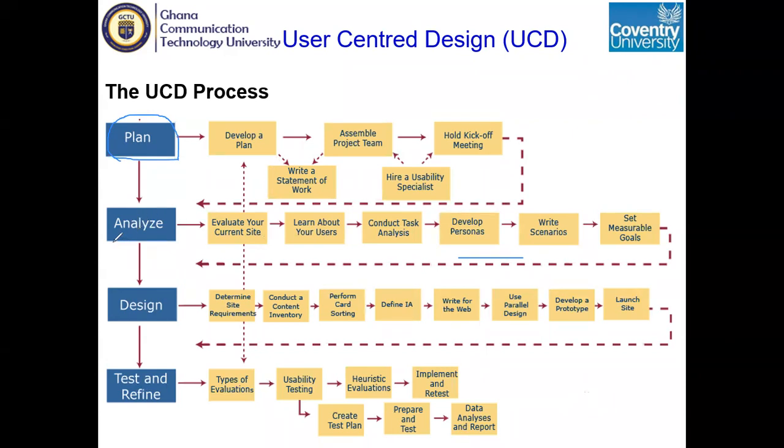Then you do analysis. Analysis here has to do with your own ability, your technology, your users, and a whole lot of other things. We won't go into all that. And then you do the design. The design has to happen when you have got all these things in place, and now you can start creating something on the screen. After that, you test your design. And refine simply means that when you test, you get some bugs here and there, and then you fix those bugs, making sure that it's finally excellent and acceptable.